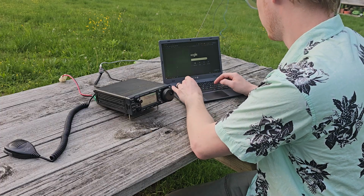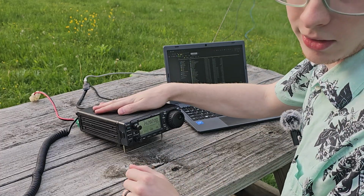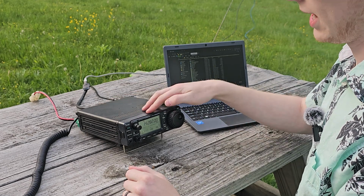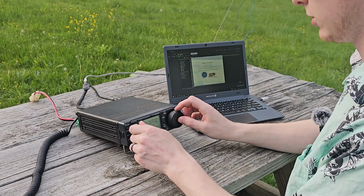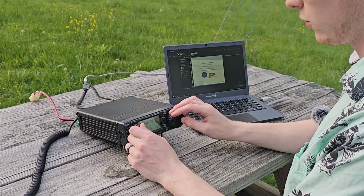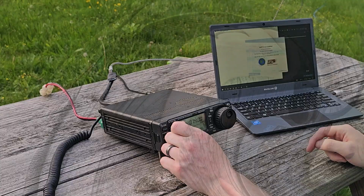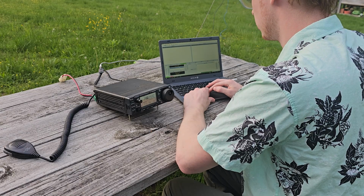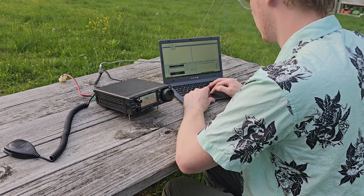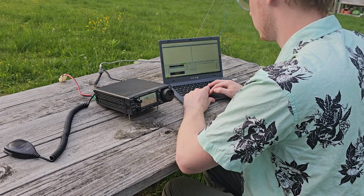Now, let's open up WSJT-X. Because I didn't set this up with the CI-V modification, it does not have CAT control to control the radio itself. So we're just going to go over to the FT8 frequency here, which of course is 14.074 upper sideband. Hear that glorious FT8. And we're going to go into our configurations here, into File, Settings.